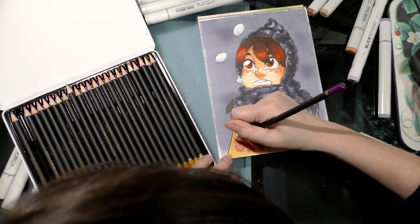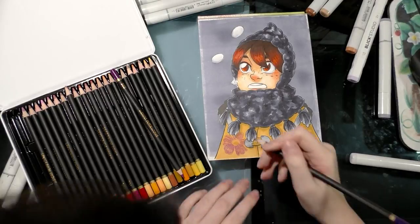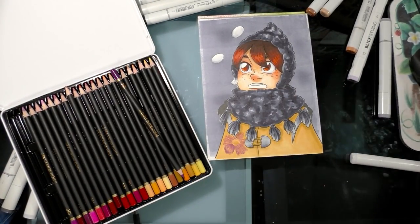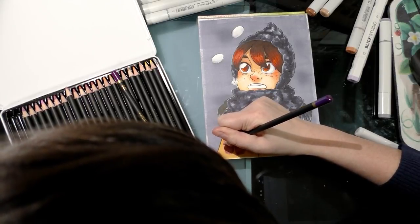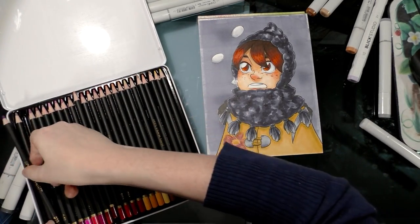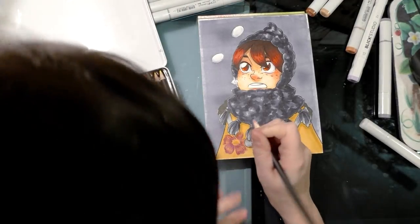These are very crumbly — the crumbs brush off very quickly though. For white accents, I don't have a white in this set so I'll either get a different pencil or wait until the end when I do all my white highlights. I have a lot of nice skin tones and floral colors — pretty satisfied with this set. I might not have a dark enough brown and will definitely need a different set for the green flowers.